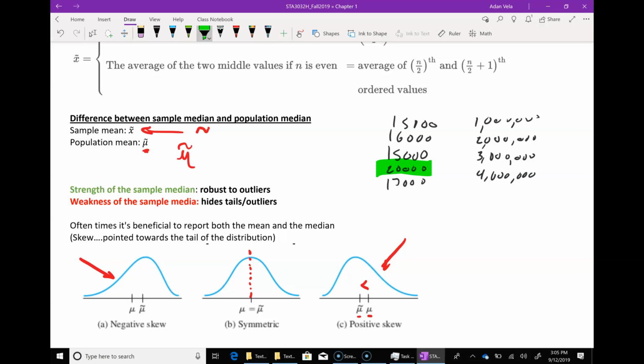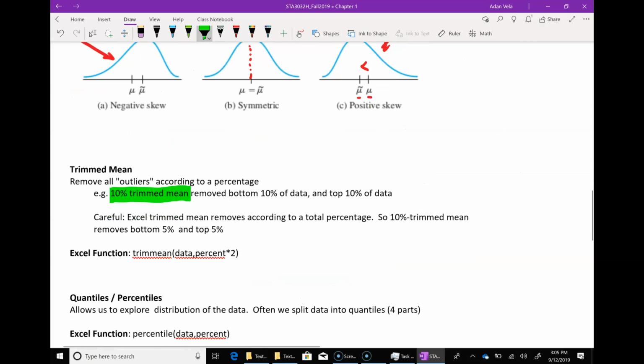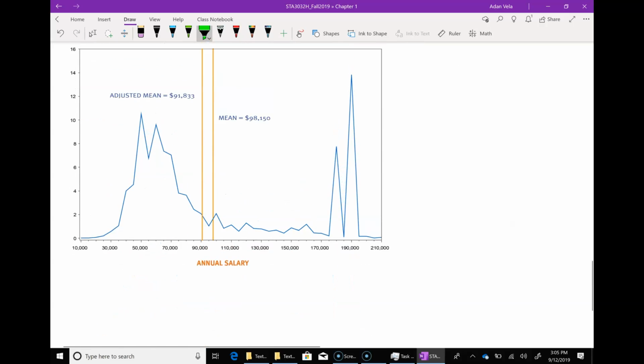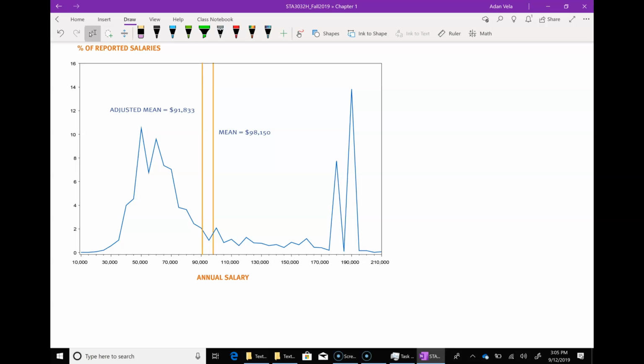So one of the things that I mentioned is that a lot of times what people do is they actually provide both measures. So they'll give the sample mean and the sample median, and it will give you some indication of what the data looks like, if it's negative skewed, positive skewed, or maybe even symmetric. So that's pretty useful. Now, if you do have something really weird going on like this, then what you should be doing is giving the histogram. That's my personal view. Because what we mentioned is there's probably something more complicated going on, and it's important to understand what that is.